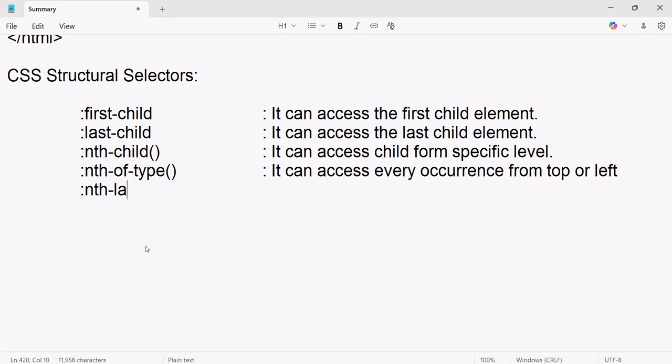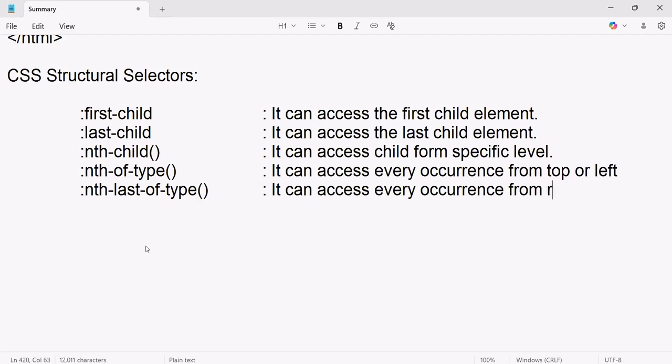Nth last of type can access from the right or bottom.